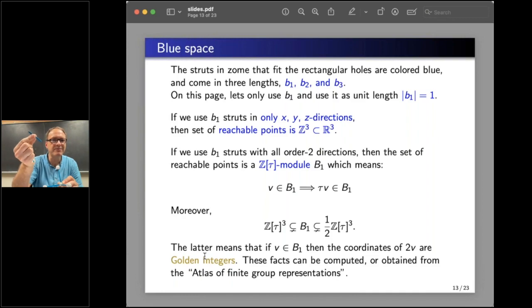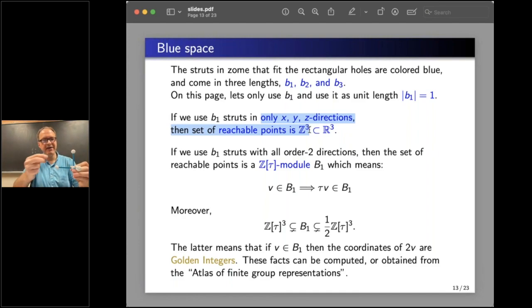Let's call this one length 1, and you're only allowed to go either straight left or right, straight forward, backward, or straight up and down. Well, in that case, the only reachable points are the points with integer coordinates. Okay, so if I only use this, then I get only integer coordinates.